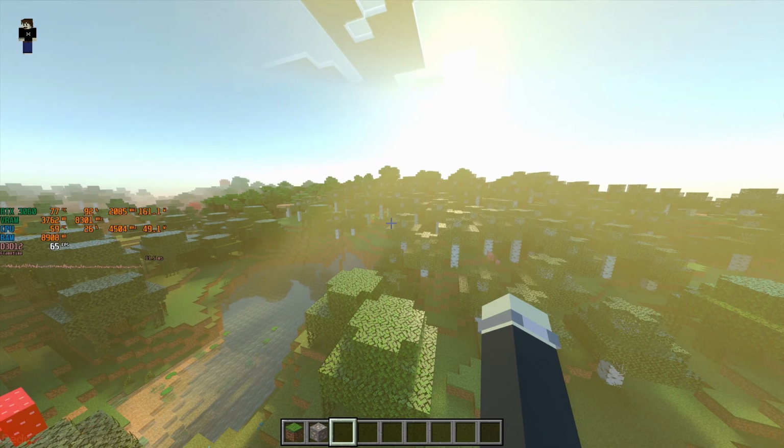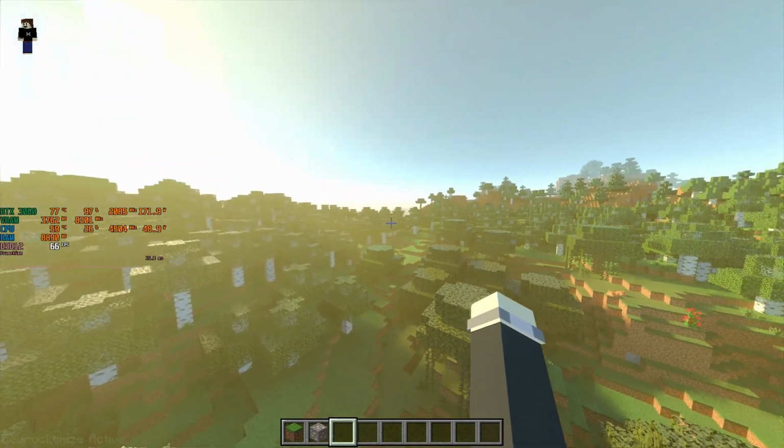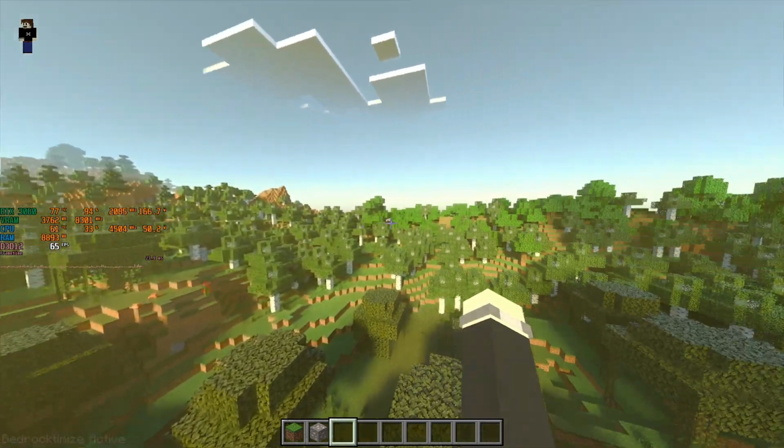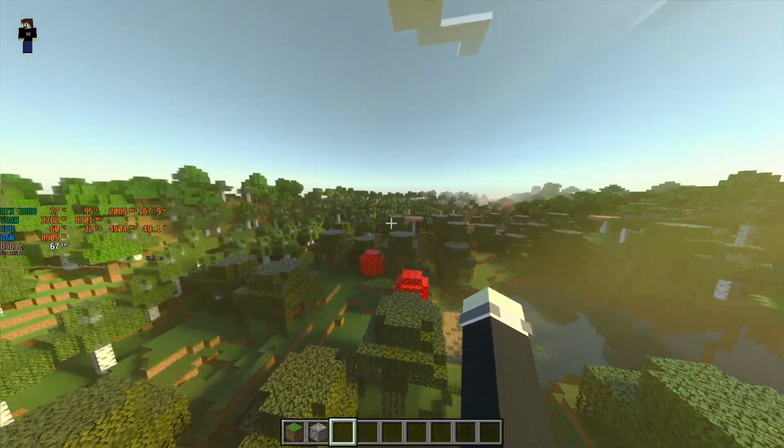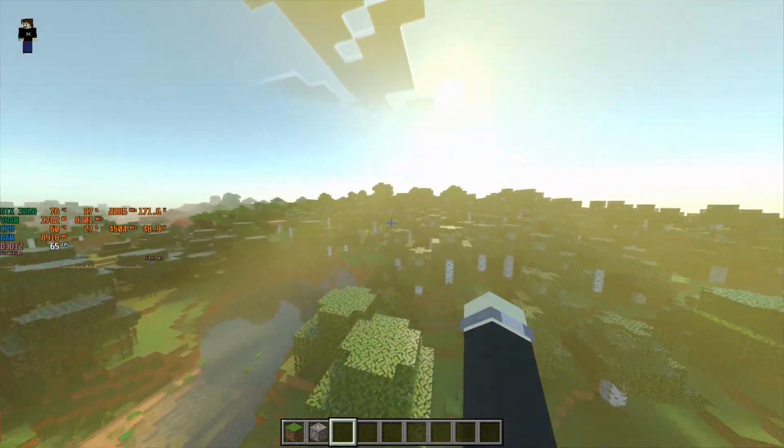Just to be on the safe side, I would recommend disabling VSync from the settings whenever you close the game, just in case. Unless you don't have the freezing problem. If your PC doesn't freeze, then that's good for you. You're good to go. But if you want more FPS on a lower end RTX card, or even if you're using a higher end card and you want to just kind of unleash your card's potential, this is the way to do it.